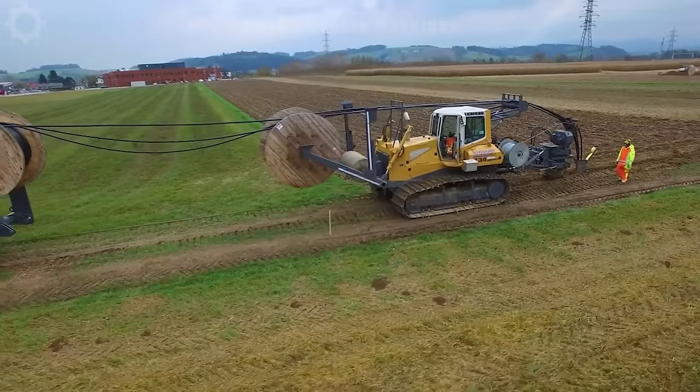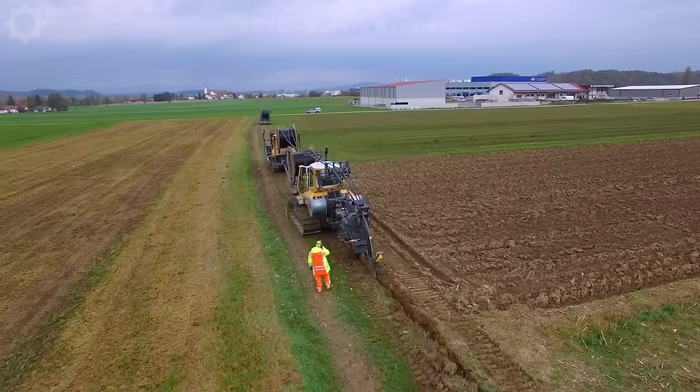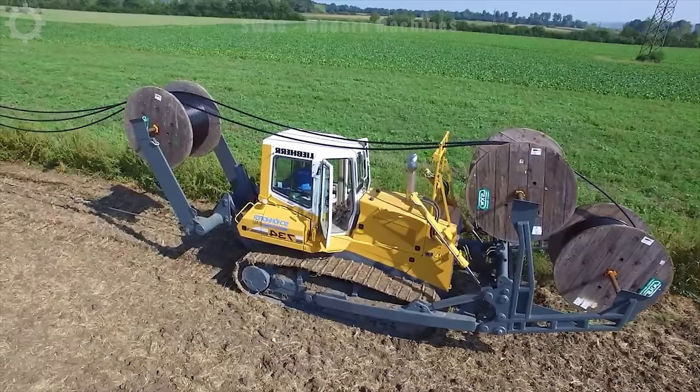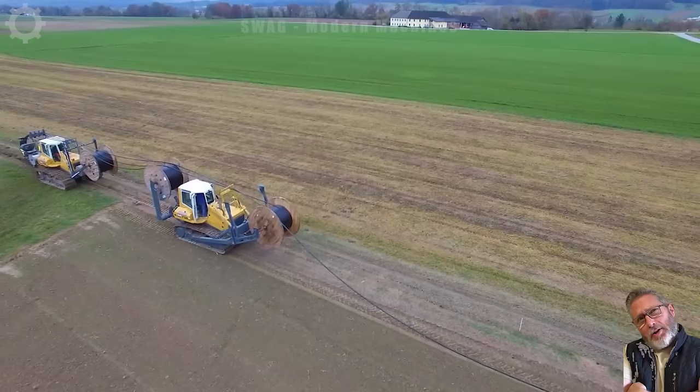In the United States, especially in Florida, farmers are currently in the process of setting up a water distribution system that stretches 1,200 meters to facilitate irrigation for crops. This impressive equipment has a significant power of 450 horsepower, making it much easier and considerably faster to dig and install water pipes for the irrigation system.